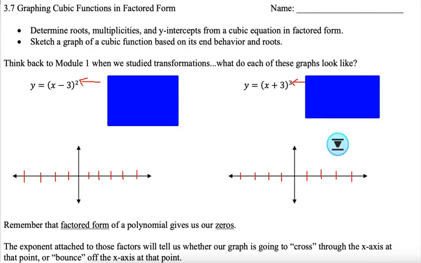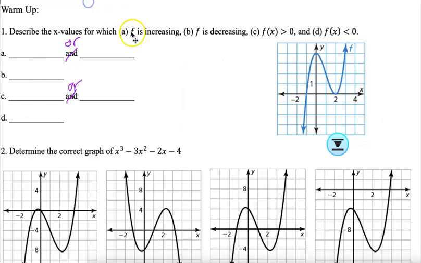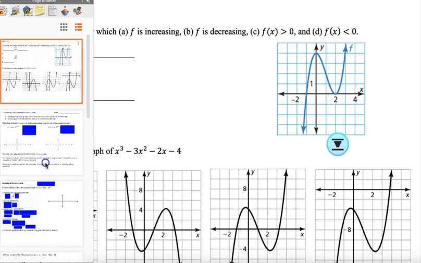I did want to quickly mention in my last video, I was saying a lot of, hey, it should be the word and. They're kind of used interchangeably. So if we use or, kind of like how we did in module 1, to talk about our two answers for positive, negative, increasing, or decreasing, that is okay. I think on big ideas it has and then on Delta Math it has or, so I wanted to clarify that.